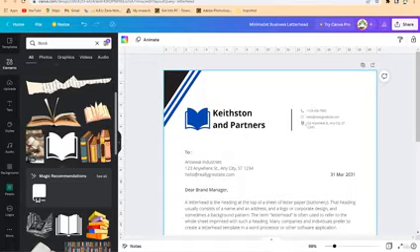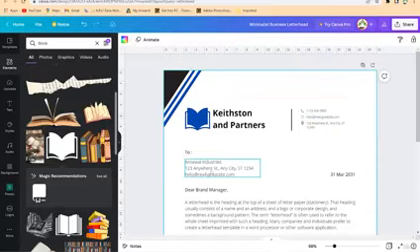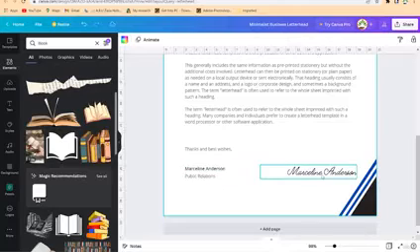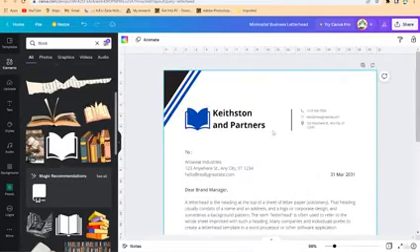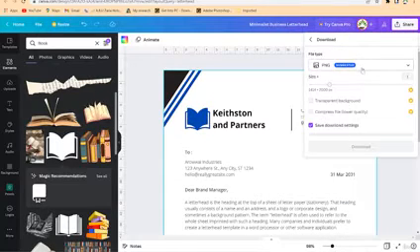So you can put your details over here. Because you can put your details accordingly, and you can put to whom you are sending. This is dear brand manager. You can put your details and everything and sign, and then you can put your name over here and everything. So depending, you can also download this in PDF. Just go ahead and just download, just like so.